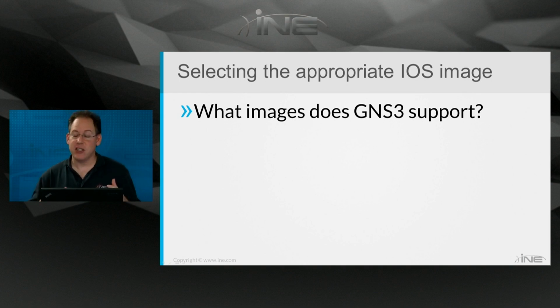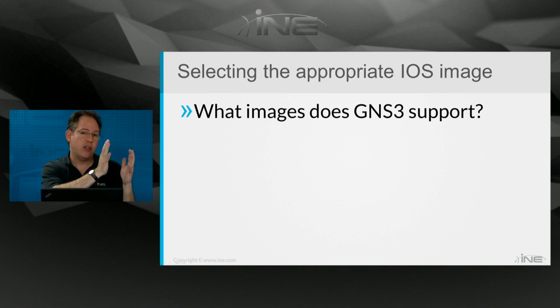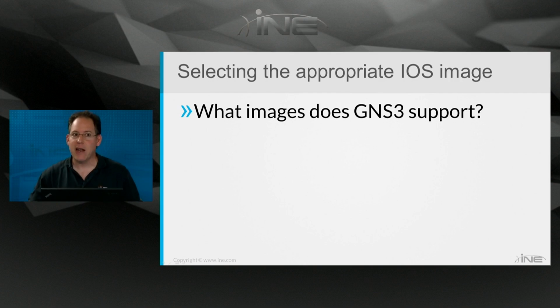So you need to know that, because there would be nothing more frustrating than if you went through all the process of getting a hold of and downloading a Cisco iOS image, and one of three things happening. Either the iOS image you download is not supported by GNS3 at all, and then you'd have to contend with all the error messages and things that you're seeing, or possibly it is supported by GNS3, but it's buggy, has all sorts of problems, and maybe leads to all sorts of errors. Or the third scenario is the software you download runs just great within GNS3, but because it's not the platform that you really needed, it doesn't support the features that you want.